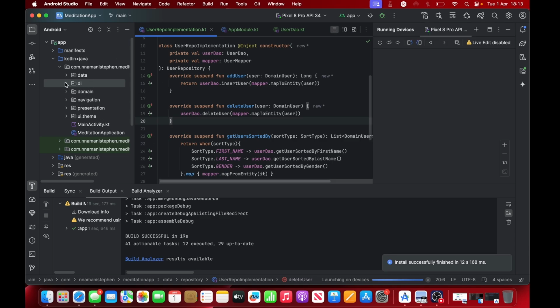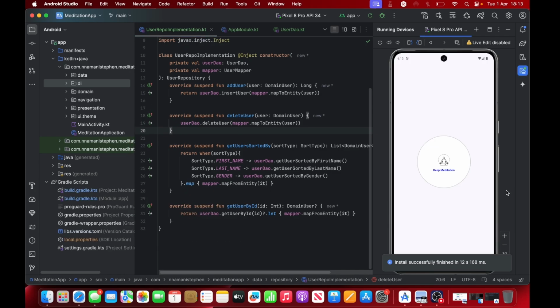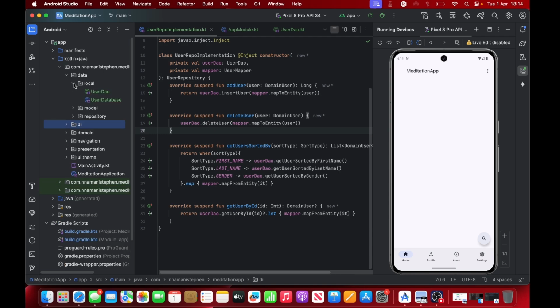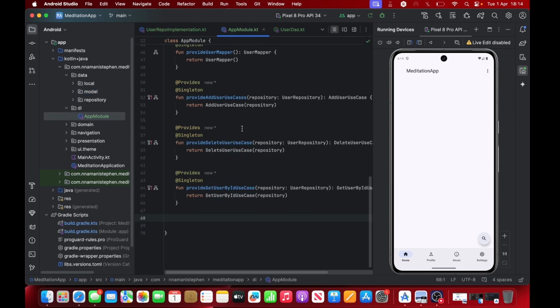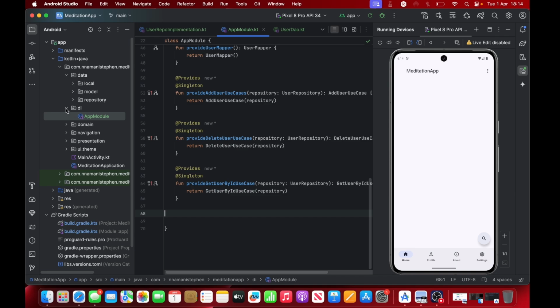So now we have implemented our data layer. We can't see any data yet because we're just working on the back end, right? So there is no data, but at least there is no error as well. That means our implementations are okay, so we don't have anything to worry about. We've implemented our local data layer. We've created all our data classes and implemented them, the model, the repository, the DI, all the things we need under the hood are now in place. You see these have been created by our Hilt and Dagger. That's why they are now active.